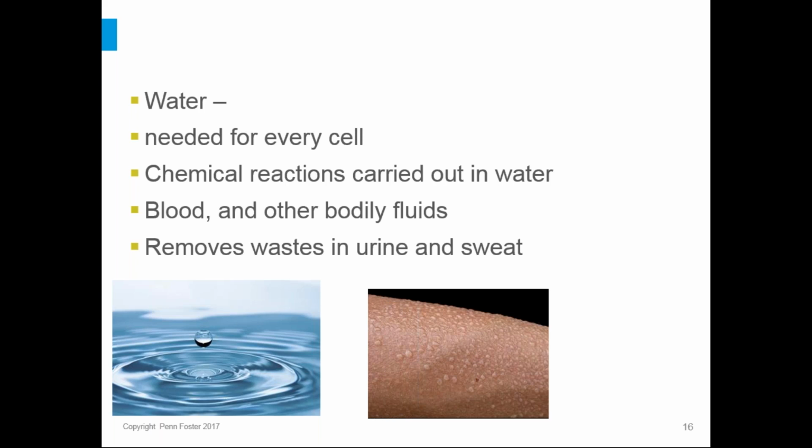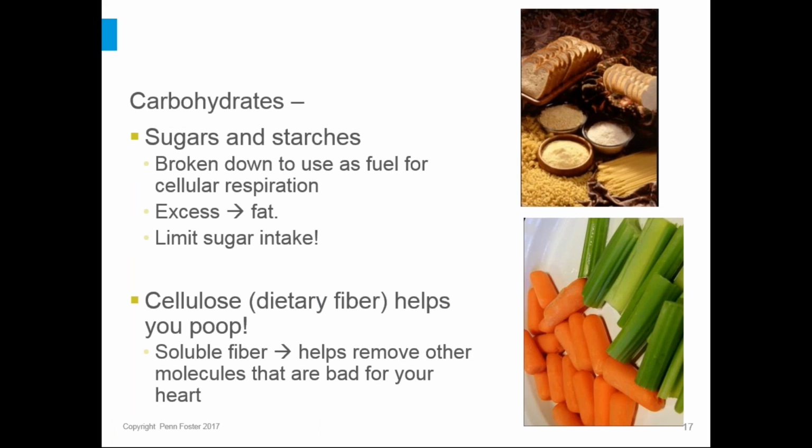Next one's carbohydrates. So you have sugars and starches, which are broken down to use as fuel for cellular respiration. So the body does need some sugars and starches to be able to do that. However, excess is stored temporarily as a substance called glycogen in the liver, but then long-term excess sugar gets stored as fat.